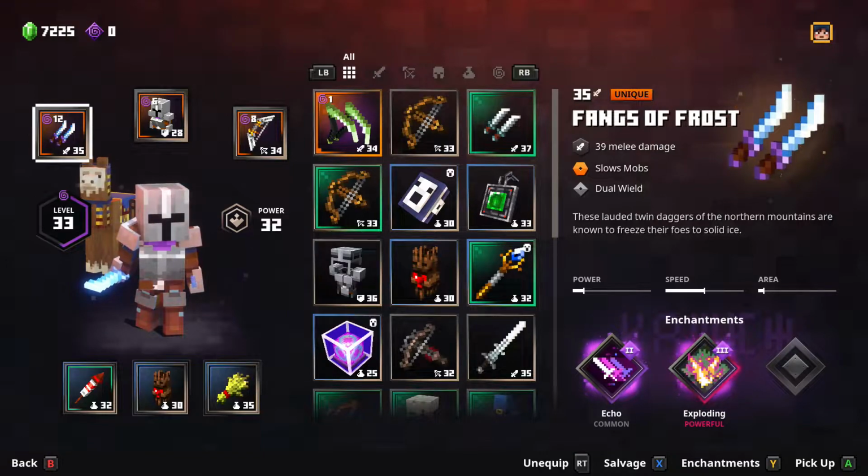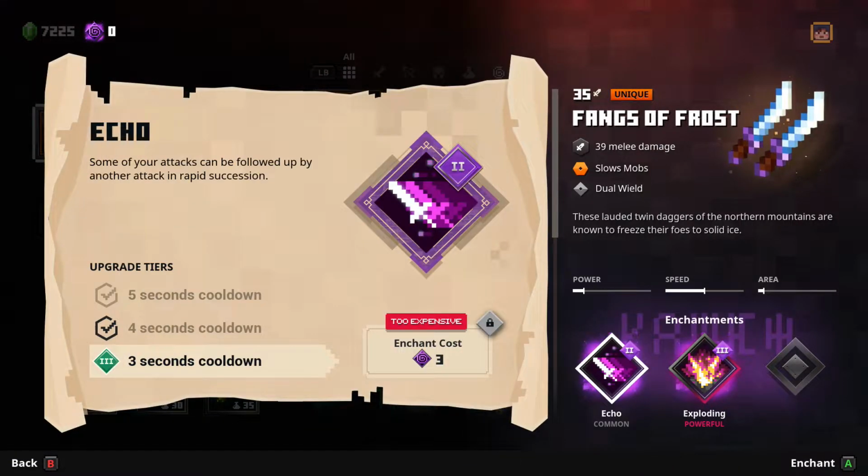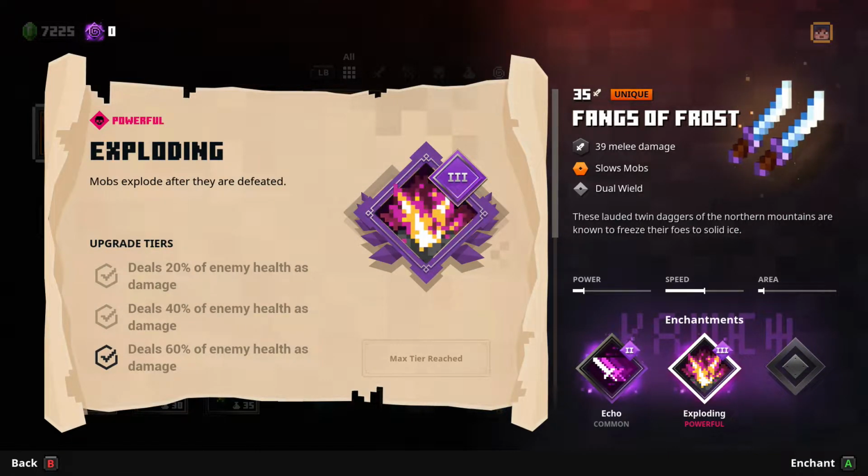Let's talk about my level 33 character's gear. I'm currently running the Fang of Frost, which has Echo, which allows me to do an extra attack every time I use it, comboing that with Exploding, which every time I kill an enemy, it automatically explodes, which is excellent for taking out mobs or groups of enemies at once.